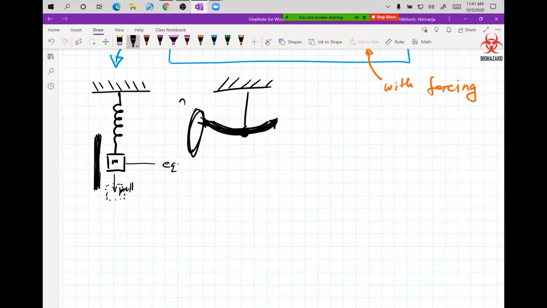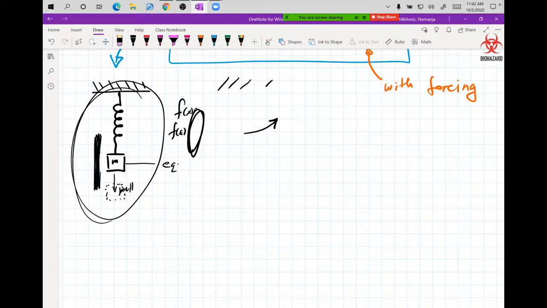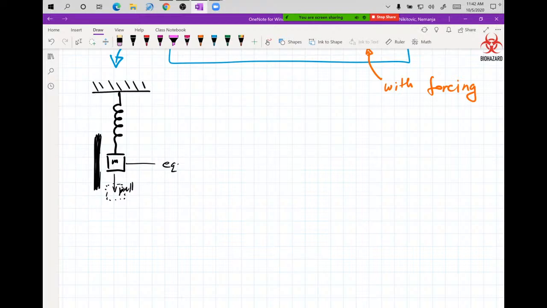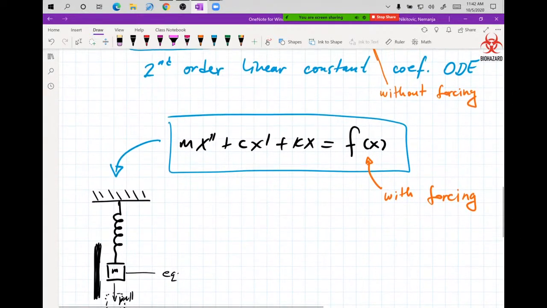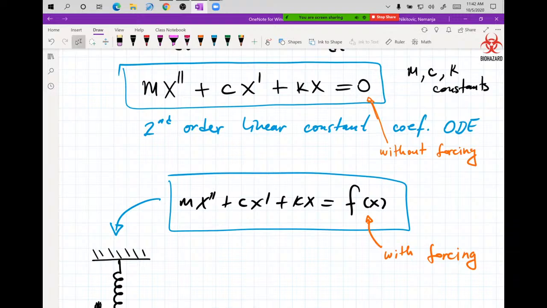So that's that f of x or f of t, depending on the problem you're dealing with, and that would be something that pushes. Now a little bit for the actual example. We're not doing the pendulum here, not the kid on a swing, but you understand the situation of you supplying the energy to the system constantly, and that's the difference between the two. If the system is self-propelled without external forces, then that's the top part, and if you do have external forces pop in, then you have this.